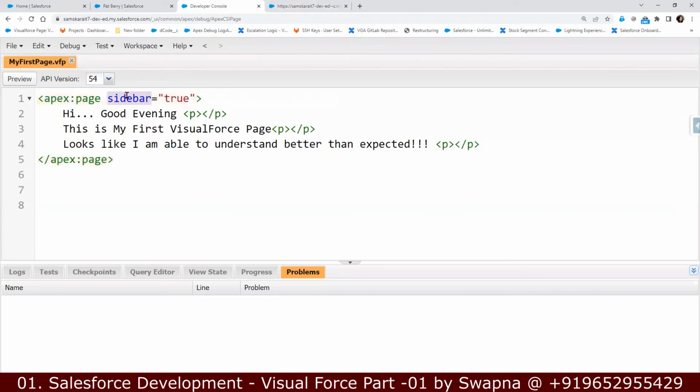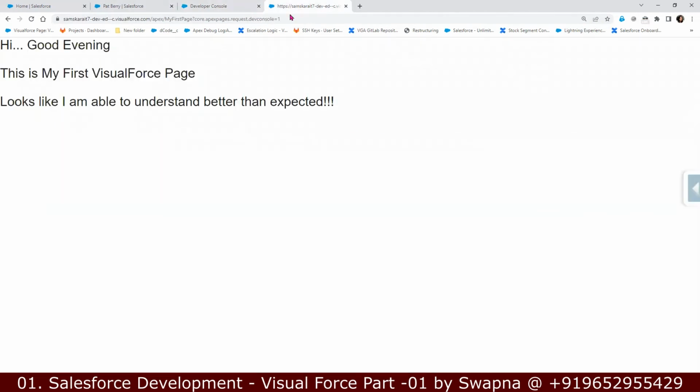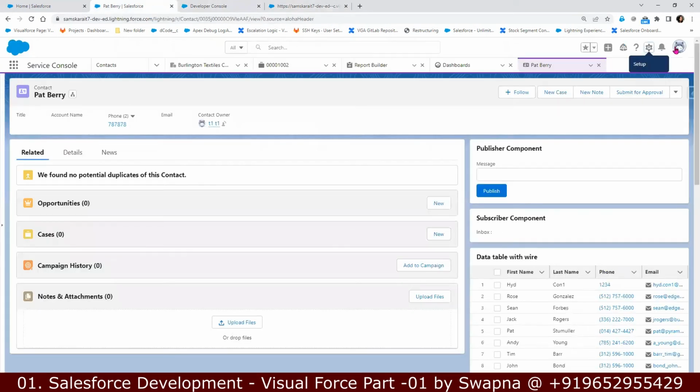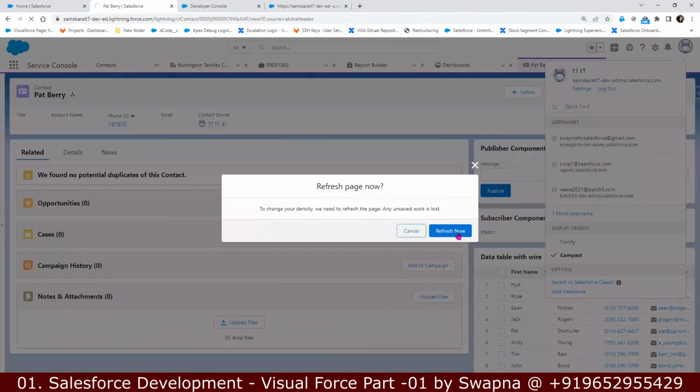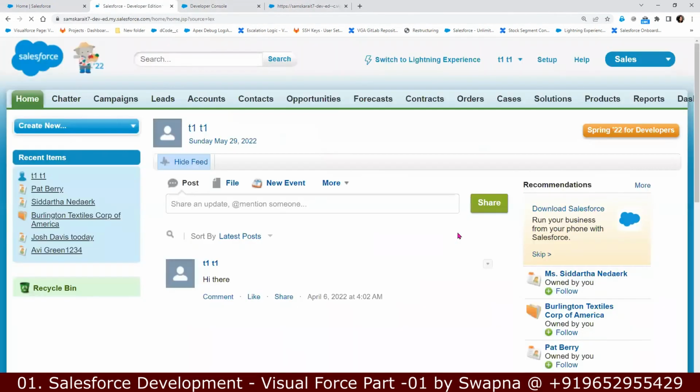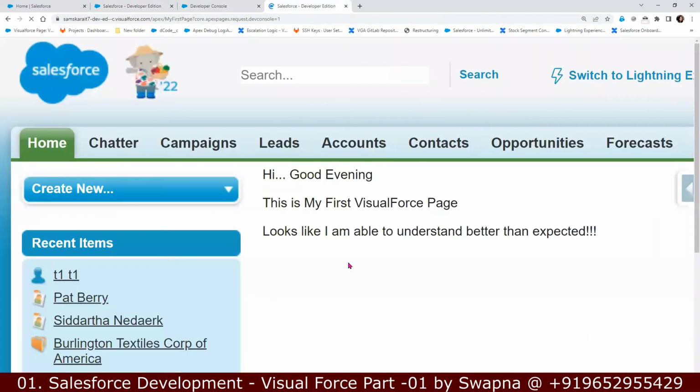So sidebar equal to true is nothing but, if you go to the classic, right? This is the sidebar, in case you are previewing it.